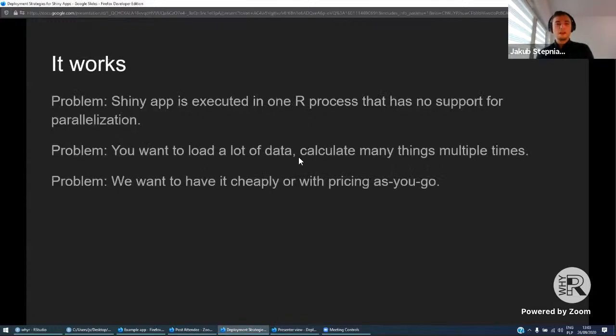So what specifically can we fix, or what is the problem with this app? A Shiny app is executed in one R process that has no support for parallel tasks. We want to load a huge amount of data, or at least make some calculations or prepare the data for the users.